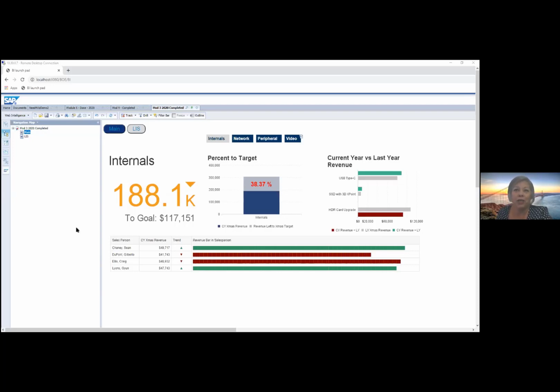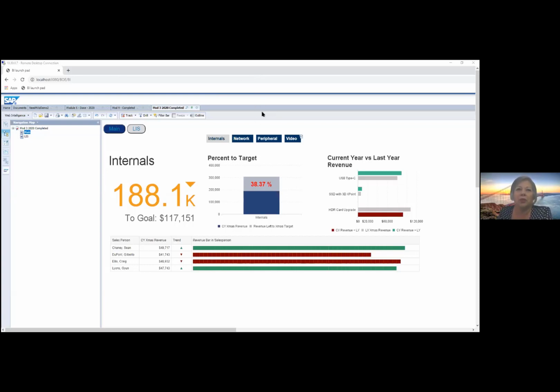I'm going to show you that dashboard later on in the presentation and go over some of the really cool features that were in there. So I'm just super excited to share some of the amazing things that you can do in here, and all within your business objects environment. All your security flows through, everything is available here for you. So tons of cool things that we can do out of the box with web intelligence.